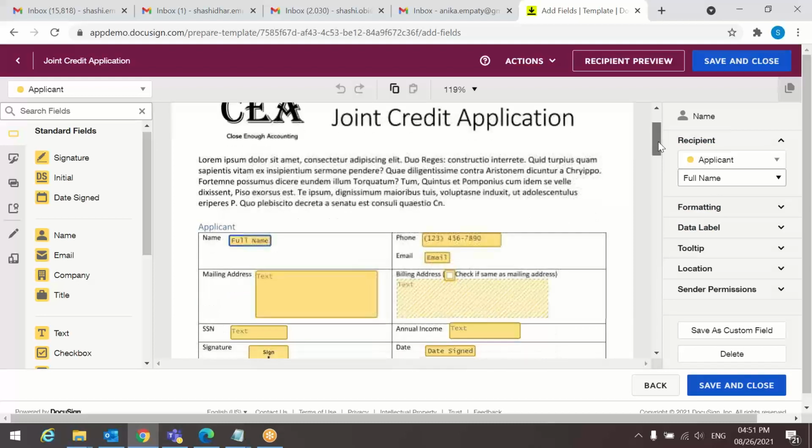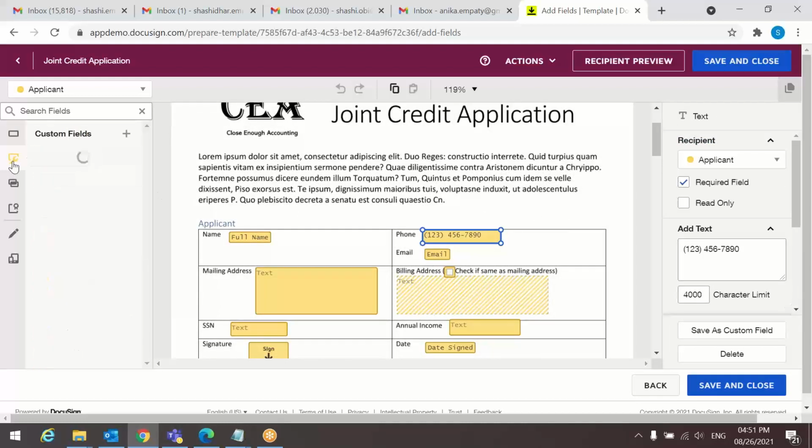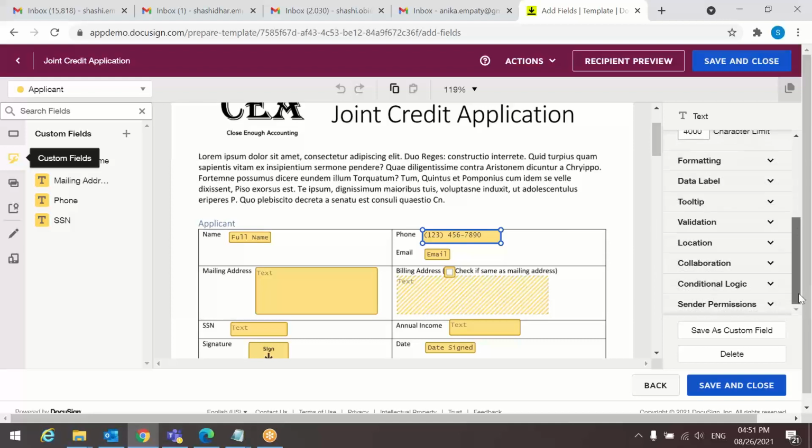For the phone number, we are going to create a custom field. You see the phone number, I have created a custom field here, and the format should be as in the requirement document, so I have given the format here.